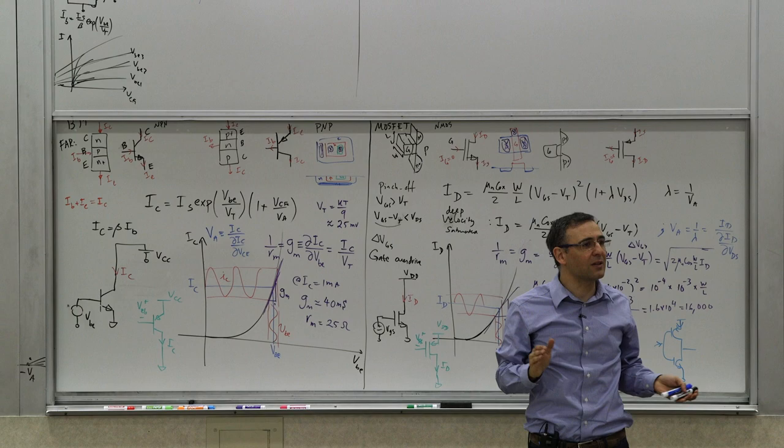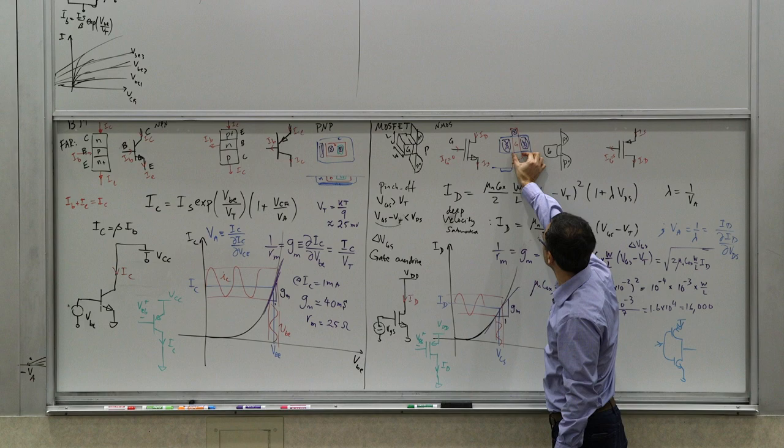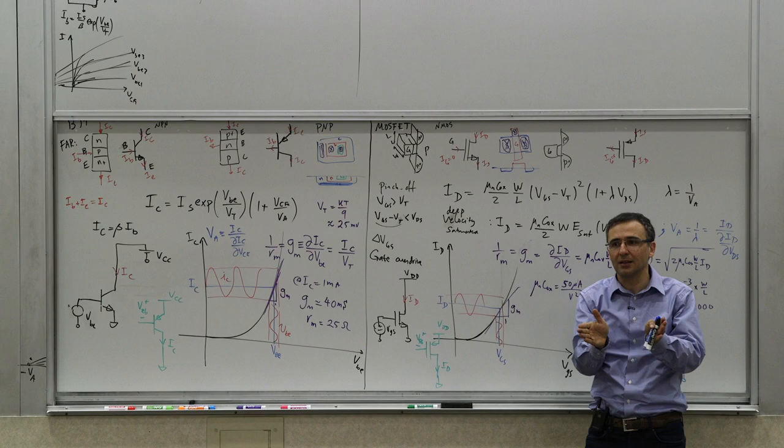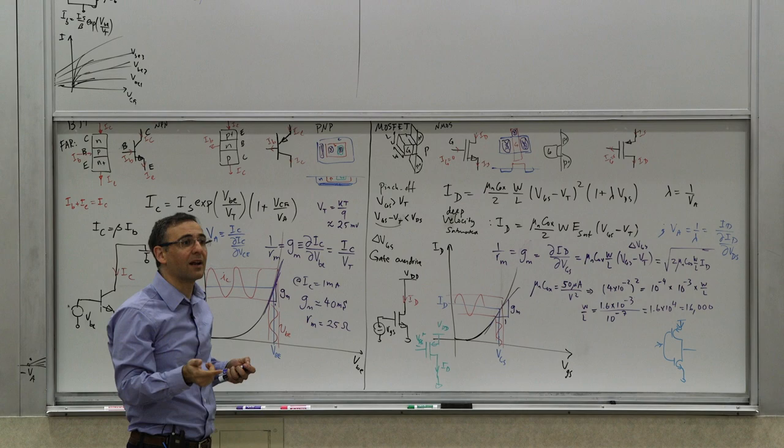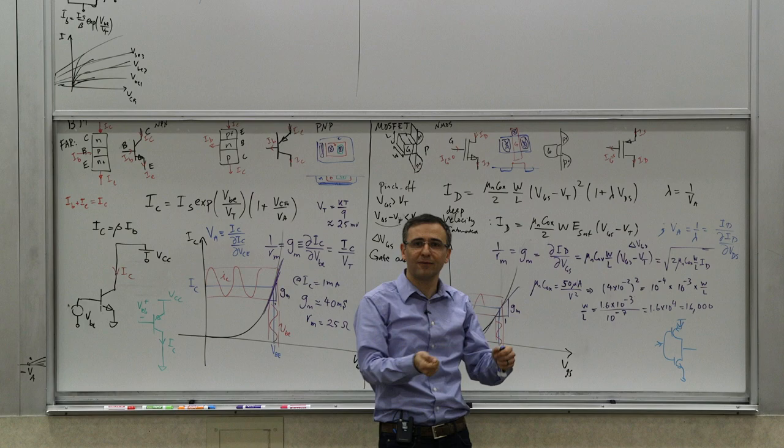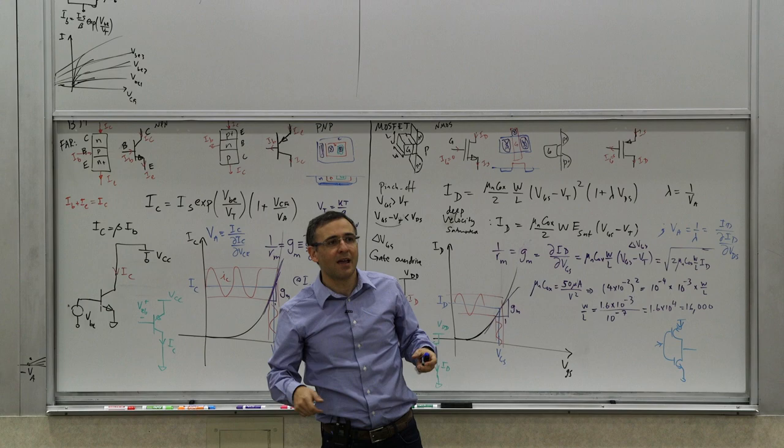In a MOSFET, though, it's a design parameter because you can draw it wider or you can draw it narrower. You can increase the L, decrease the L, reduce the W. And as such, that's another reason for the popularity of MOSFET, because it's a more versatile device. You have more knobs to turn. Engineers love knobs, right? We like to have more controlling parameters. And that's basically one of the advantages of a MOSFET over a bipolar.